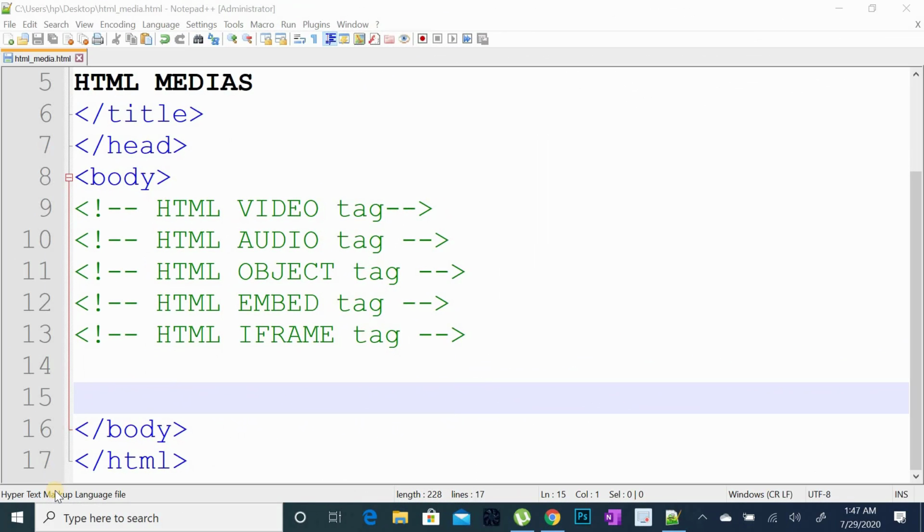I welcome you all to the next lecture of HTML basic coding. Although we will also discuss advanced level topics, we will start from the scratch. So that's why I am saying that it's a basic level course.